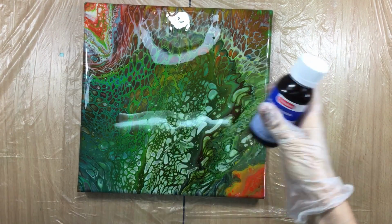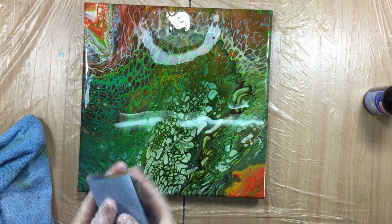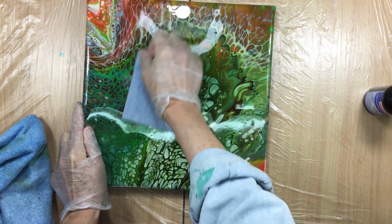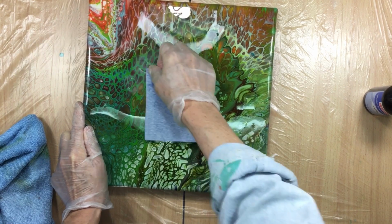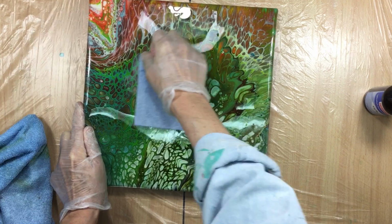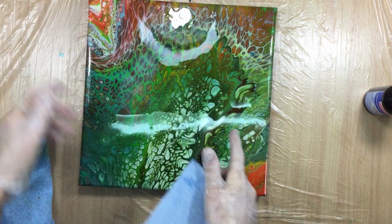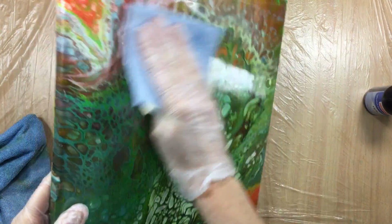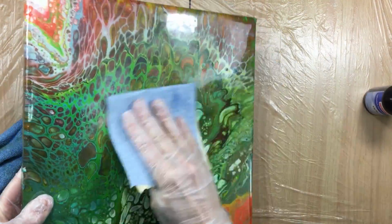So lots of people ask me, where do you buy the alcohol? I buy it at a sort of drugstore thing. And I'm sure you can buy it anywhere. Rubbing alcohol is fine. I'm not sure if this was because I touched it without gloves. So that's why I always have gloves on when I handle a pour.